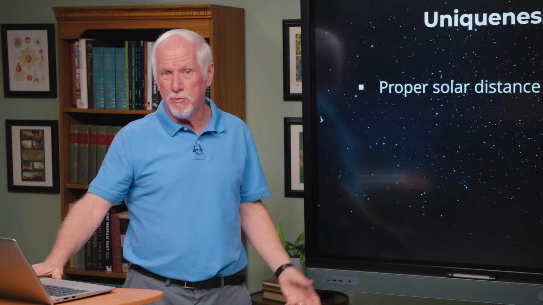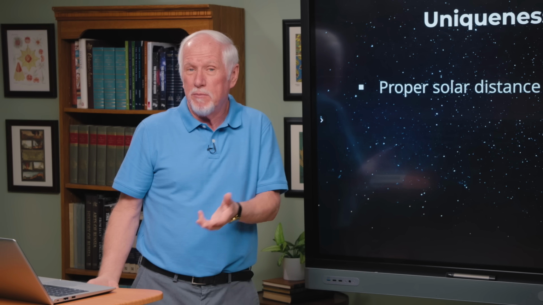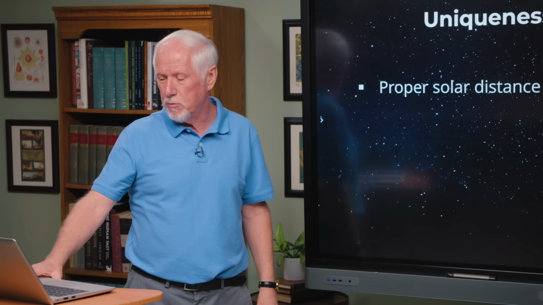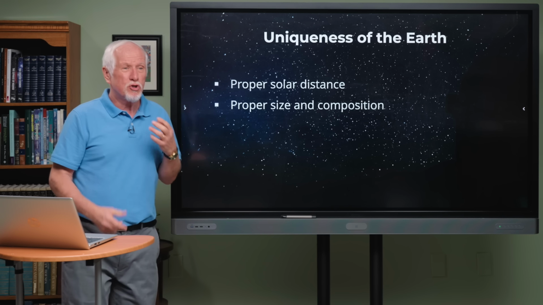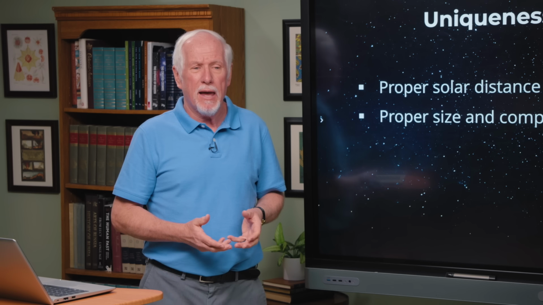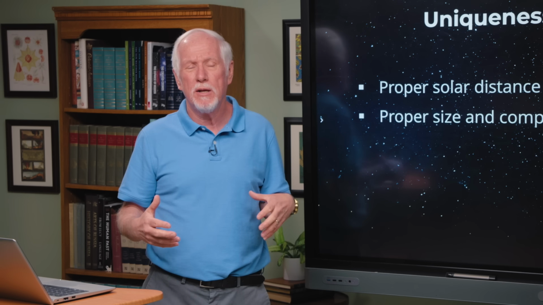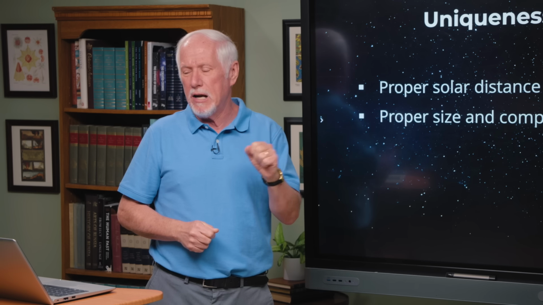But there's more to it than just simply being the right distance from the sun, because you see, the moon is about the same distance from the sun as the Earth is, and it's dead as a doornail. There's some things wrong with the moon. It doesn't have the right size and doesn't have the right composition. It's too small, its gravity is too weak. Its surface gravity on the moon is only 1/6 of what the Earth has, and so it can't hold on to an atmosphere. And an atmosphere is absolutely essential because we need something to breathe, we need something to provide pressure to keep our bodies together, and we need liquid water, which can't exist in a vacuum. So a lot of things coming together. The moon cannot do that.